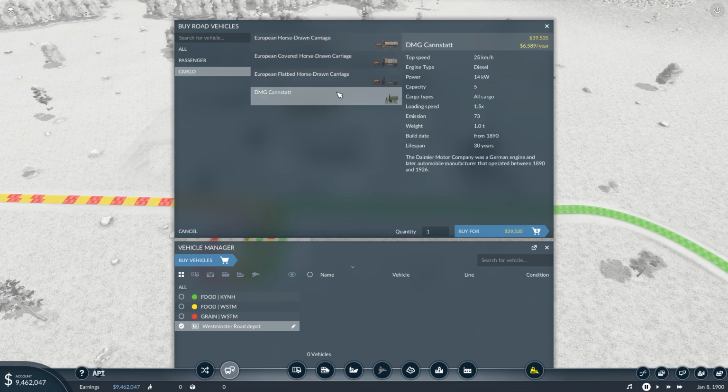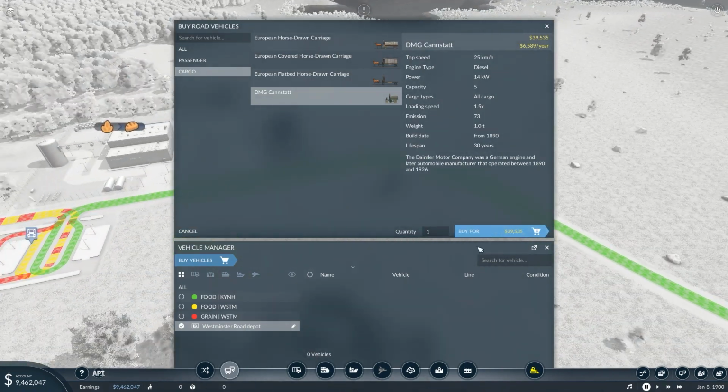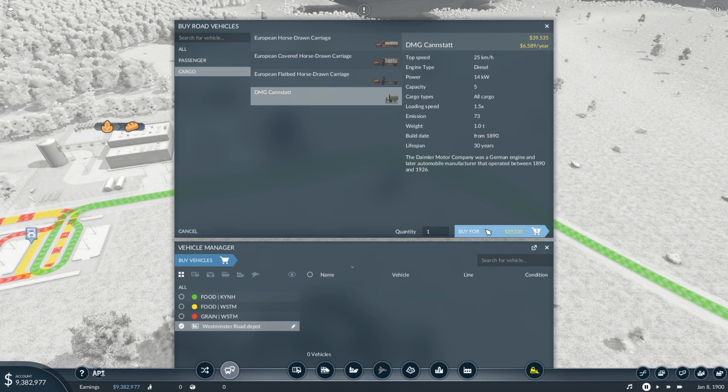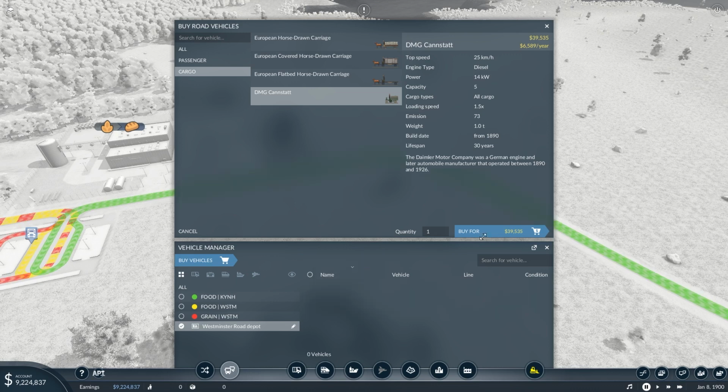Let's see. This is faster loading and unloading, and longer lifespan. This will last us longer. So you know what? We'll go with a couple of these. So I'm thinking 2 on the food to that one, 4 on the food to West Ham, and then 3 on the other food, on the grain, just like that.